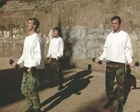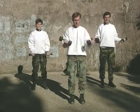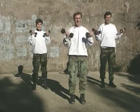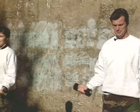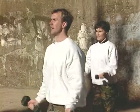2, 3, 4. All the way up, all the way down. Straighten those arms. Take them all the way up to your shoulders. 7, 8, 9, 10. We got 5 more of these things. Keep it up. 1, 2, 3, 4, and 5.